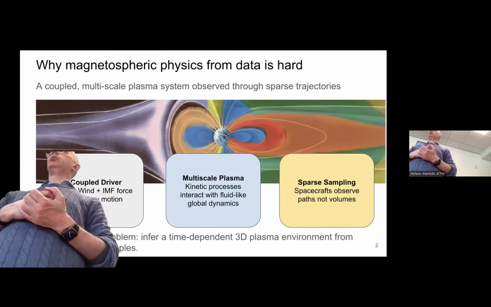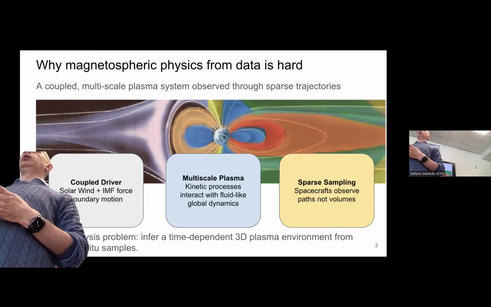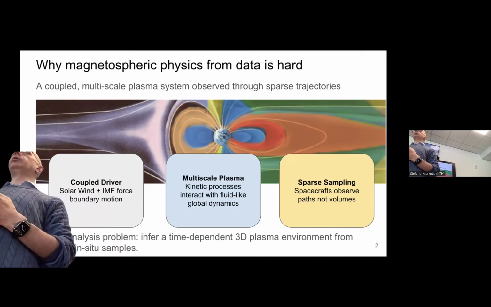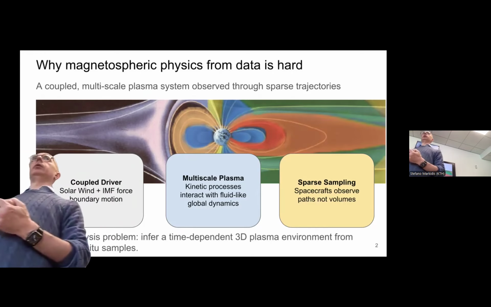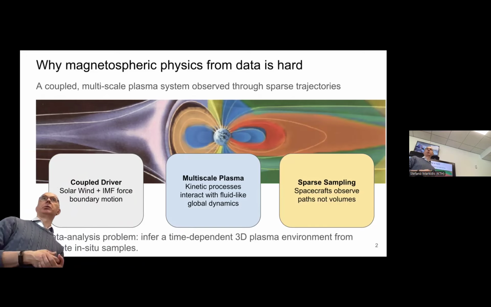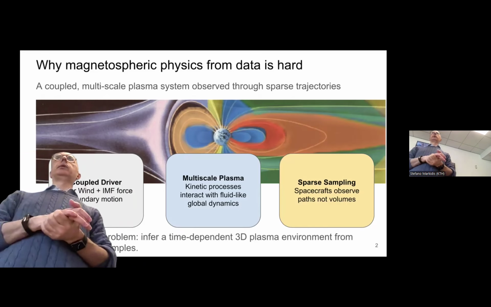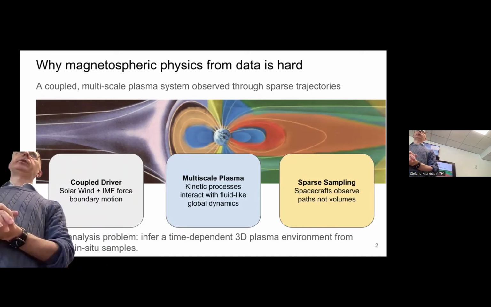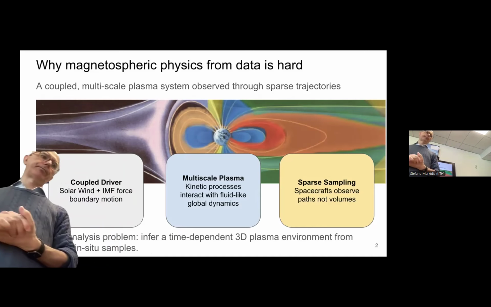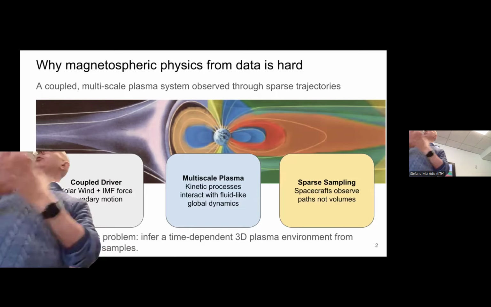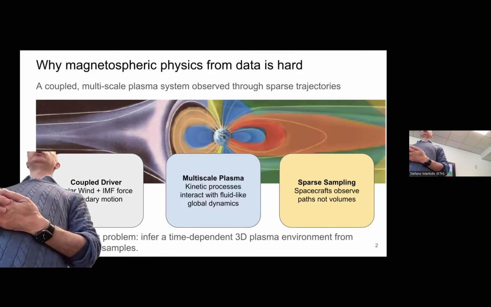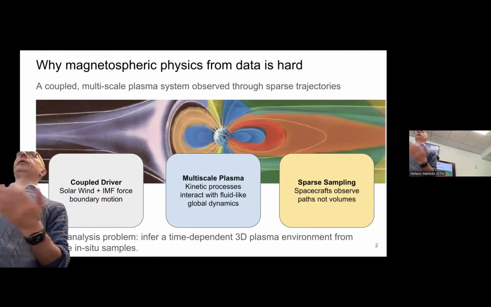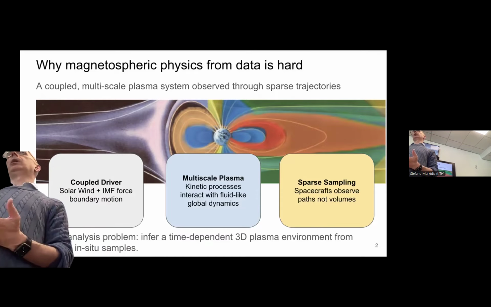So how do you do the analysis of data? Are you going to use kinetic scale data, for instance, the distribution function? Are you going to use moments? Are you going to use some very high-level predictor of dynamics, for instance, the DST index or some space weather index? So at which point of the hierarchy do you want to put yourself? If you have done a little bit of modeling, here there is exactly the same issue, right?